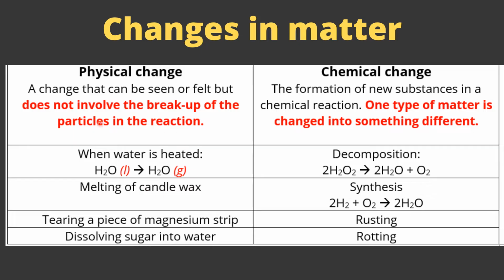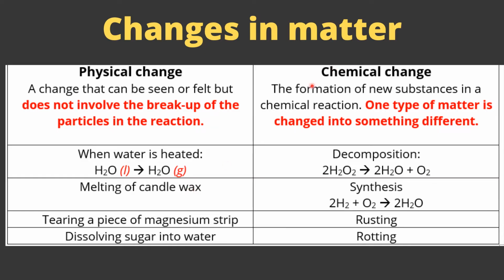Look at the first example there. When you take water and you heat it, let's say you're boiling water, it starts off in liquid form. Because you're heating it, it has reached its boiling point. It's going to now evaporate and form steam. It's still the same water molecule that we started with, H2O, and in the end, after heating it, it's still H2O. The only difference is in the state. First you started off with a liquid, hence that L in parentheses, and now because it has evaporated, it's a gas. It's a gas when you form steam.